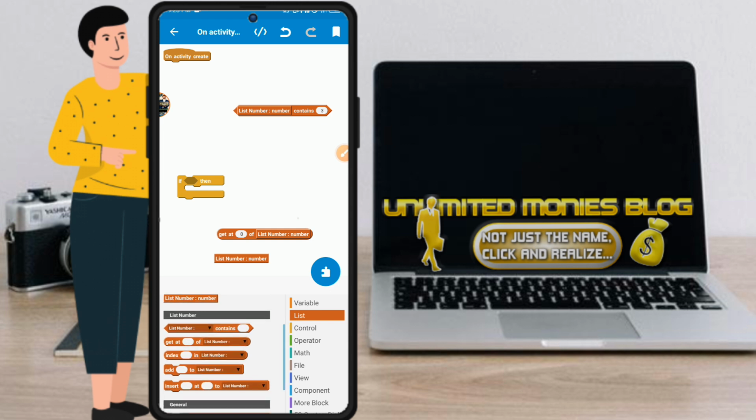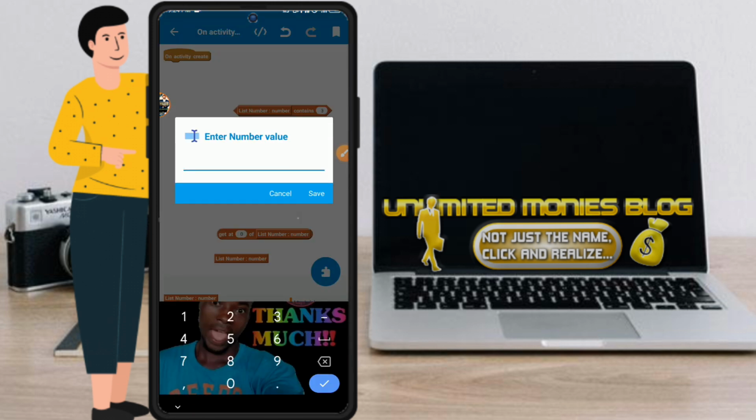So the next one we have here is also number, but this one is index. What's index? Index is like we index a particular number into a list string. I believe you understand. So okay, let's say we have already created something like list numbers, 1 2 3 4 5 6 7 8 9 10. We want to say okay, index number 1.